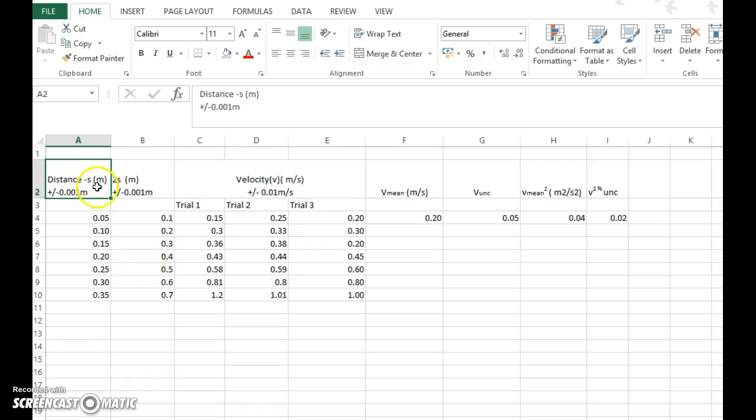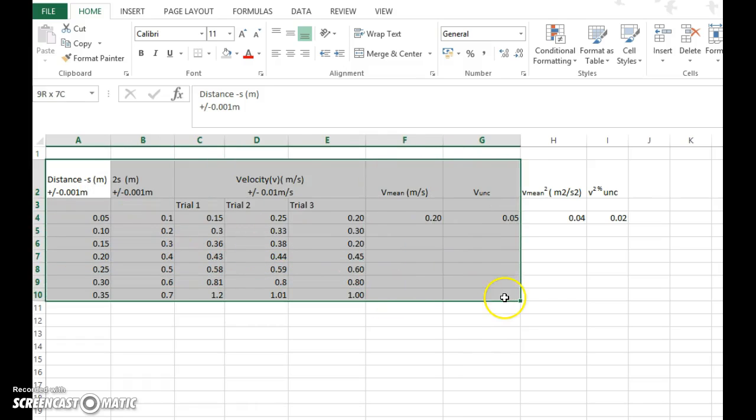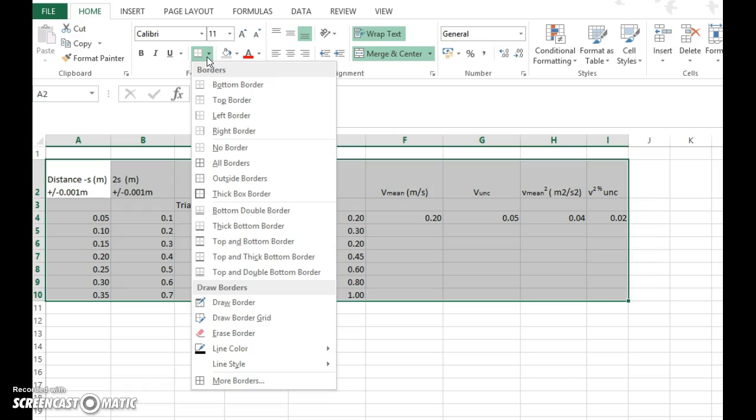And for making your report look nice, we might want to put all of this in a nice table format. So if we highlight the area that we want to have in table format and go up to the top here, you'll see different options.